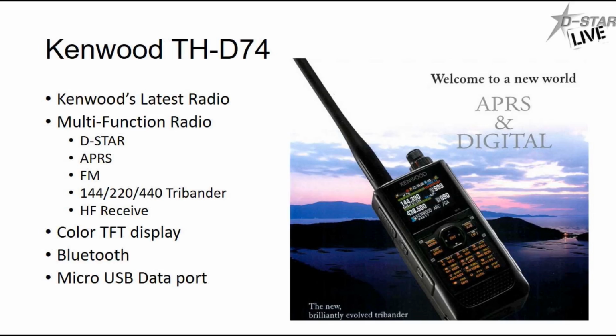Now, a lot of radios kind of do HF receive. This one is pretty interesting in that it has the ability to set specific filters on the receive. So if you only want a 2.5 kilohertz wide filter on your HF receive, pretty cool. There is a ferrite antenna built into the radio for doing the HF receive. You can also turn it off and connect it up to an antenna.